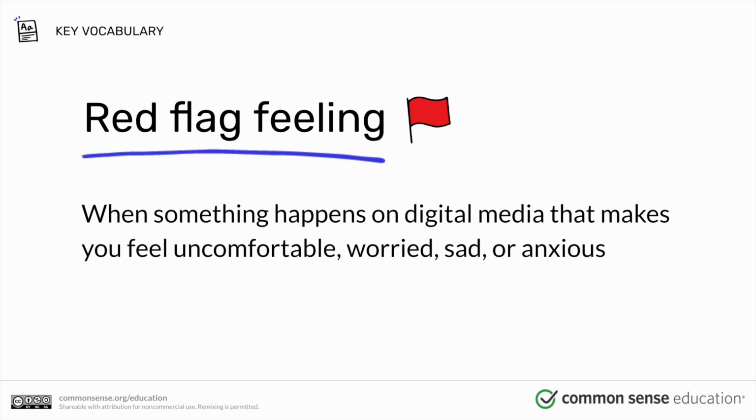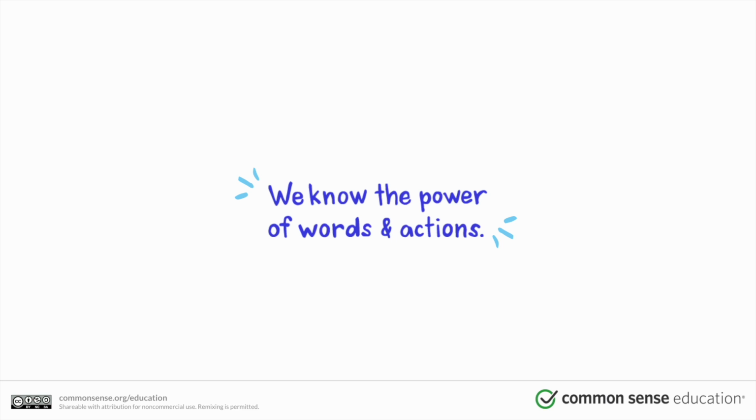Okay? So when you have a red flag feeling, it's important to slow down, to pause, and to think about how you're feeling. And if it is making you feel uncomfortable, get off of that social media, get off of that person's page. Just leave. Tell a trusted adult and make sure you trust your instincts and trust your gut when you get that red flag feeling. We know the power of words and actions. Keep that in mind as you're going through your social media and media.